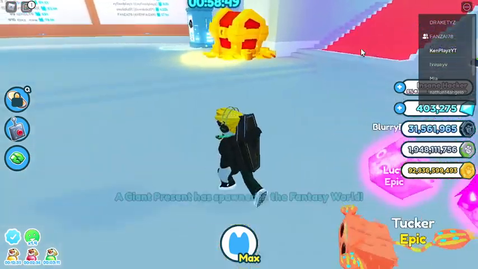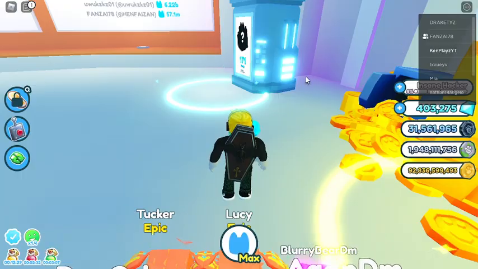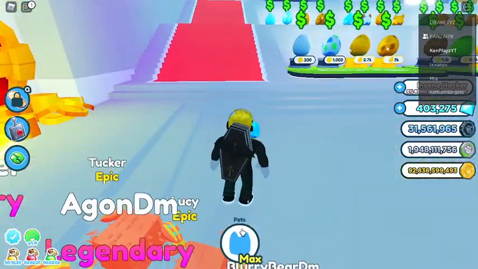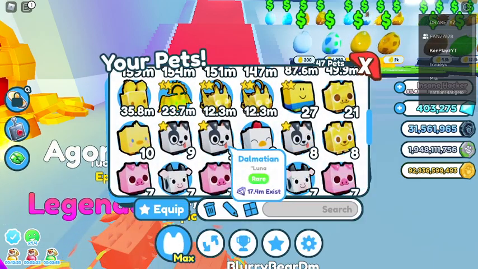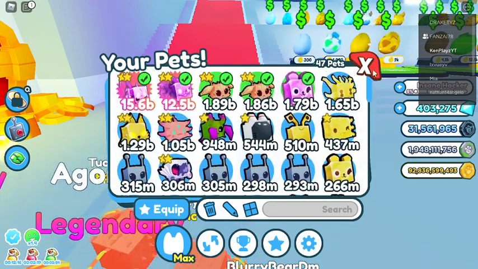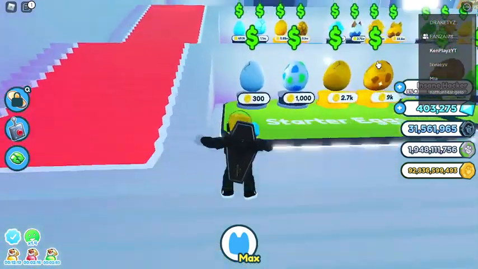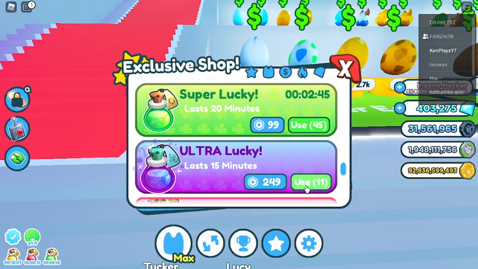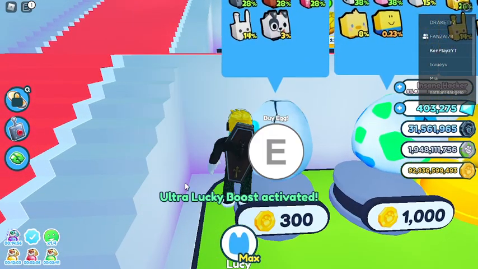Okay, so now what we're gonna do is here. We have make them golden. Now we need to make my. How much do Dalmatians cost? 1, 2, 3 Dalmatians. 3 Dalmatians. Need to get my here. Okay, there we go. Let's go.